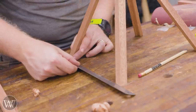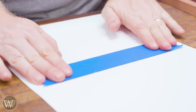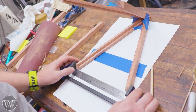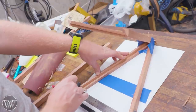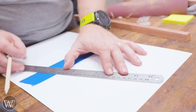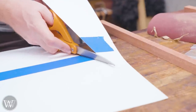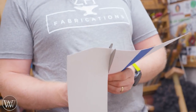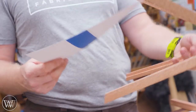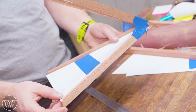10 and 7/16. Right there. So then, draw one line to a point. There's the pattern. So on all of these, it should stick out just a little bit past.